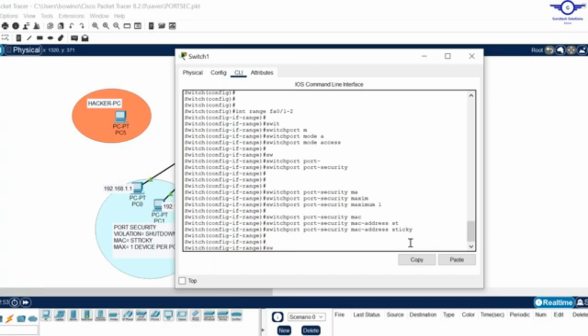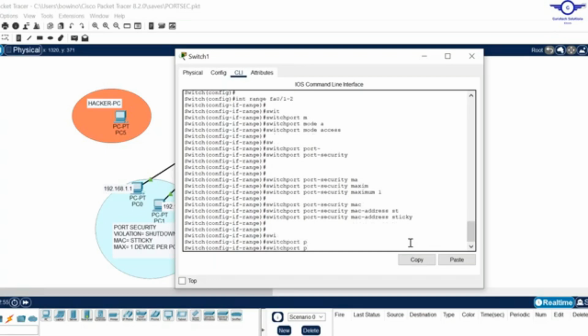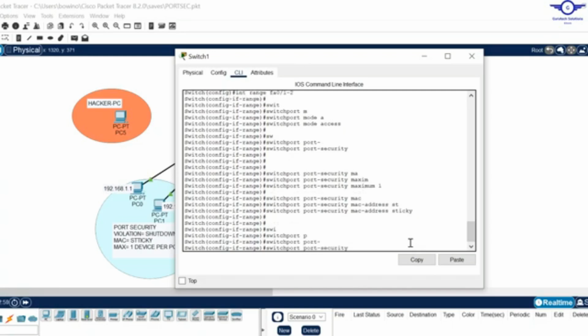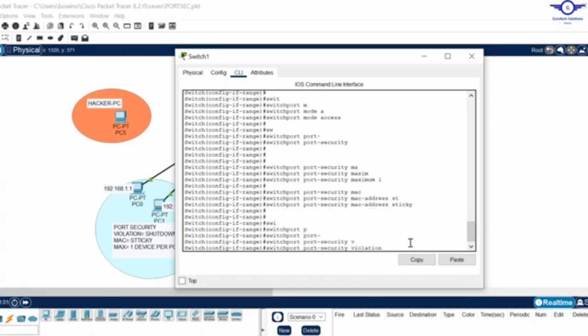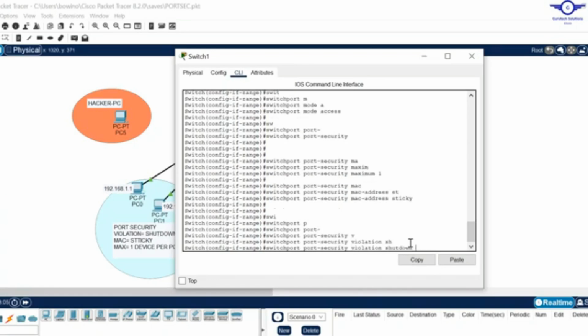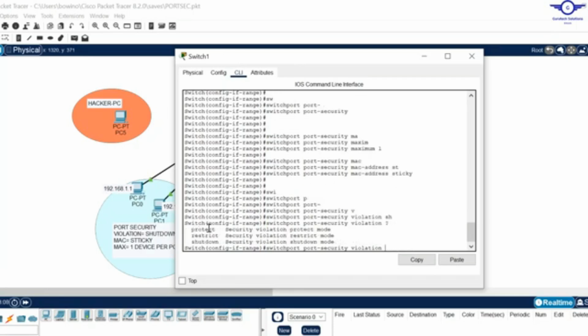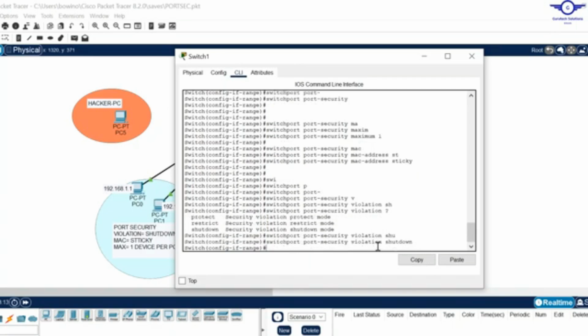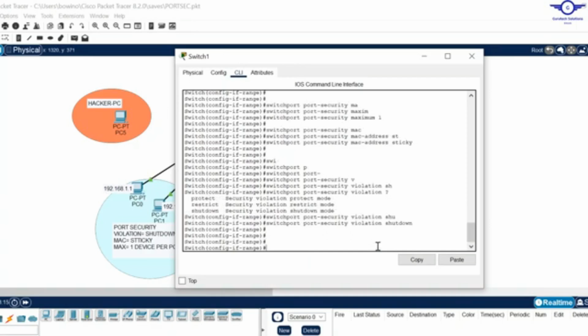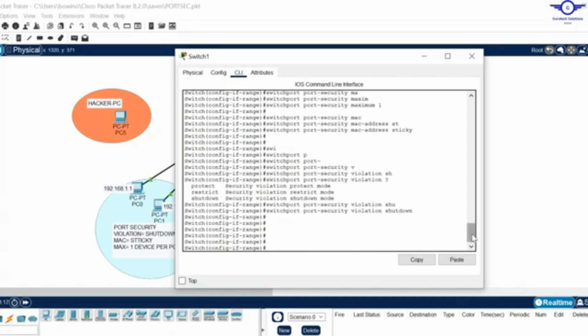You say switchport port-security violation shutdown. If I query the available violation modes, you will see we have protect, restrict, and shutdown. But now we want to use shutdown, and you hit enter. Very simple, guys. Let's exit.